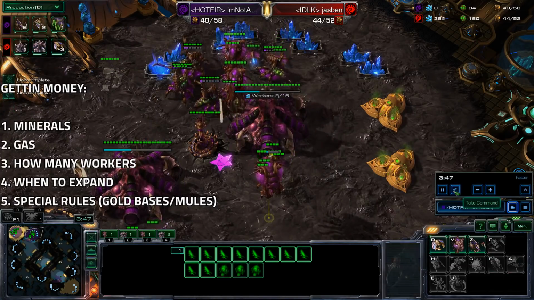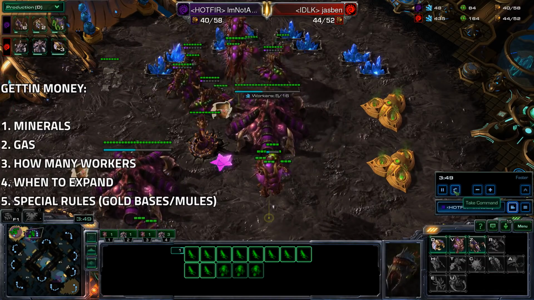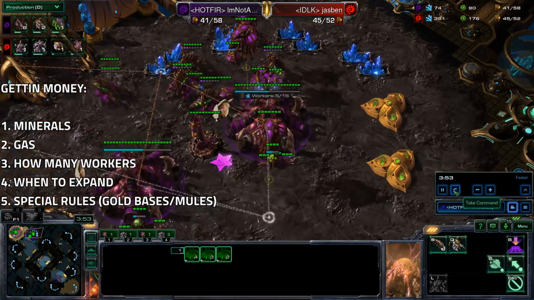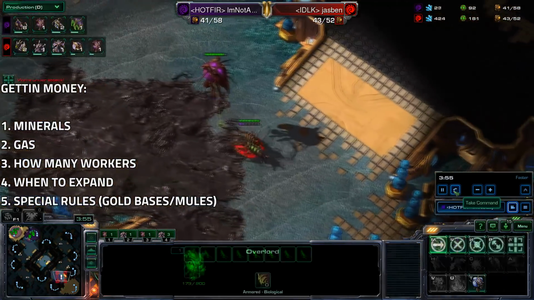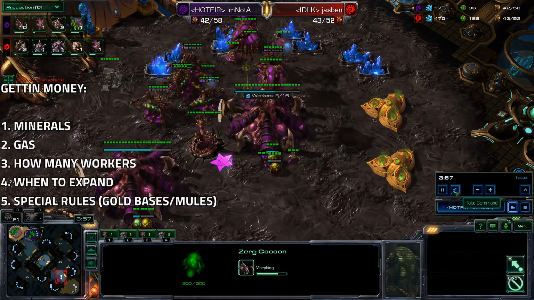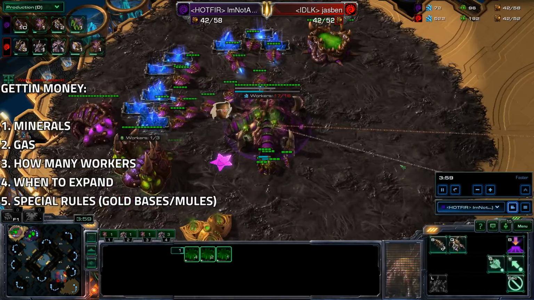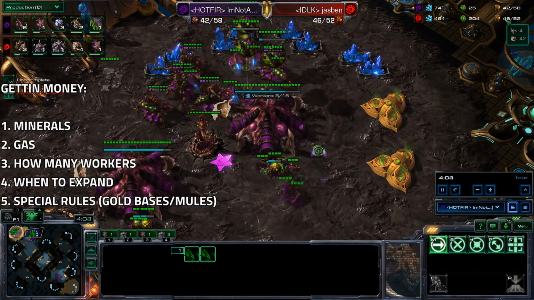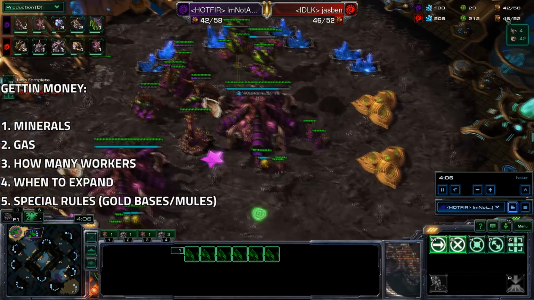When it comes to gas, I'd say a good rule is as Terran and Zerg to have 1 gas geyser for every about 12 drones. Now I'm gonna show you a trick that every player should know. If you just hover over this top right here, you can see how many workers you have. You can do this while you're playing in game, by the way. This is not just an observer feature.